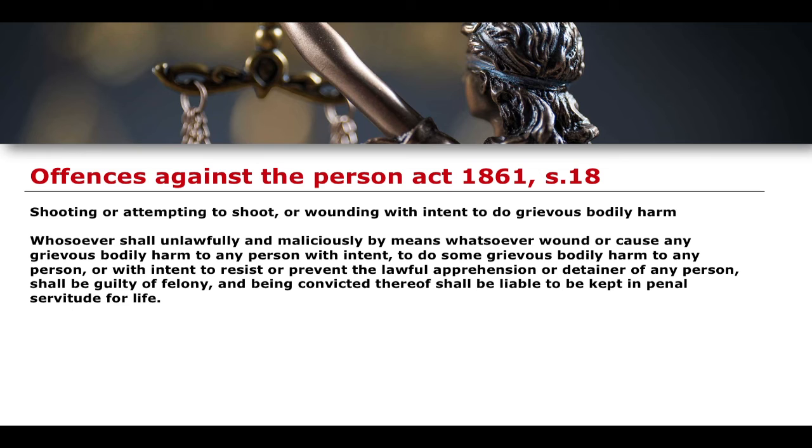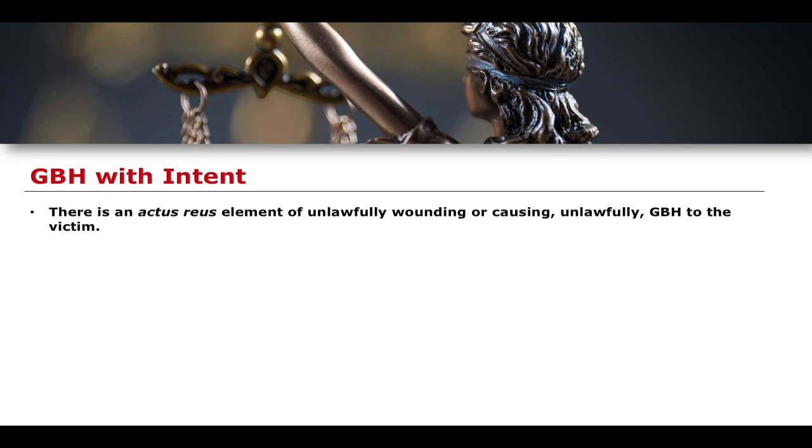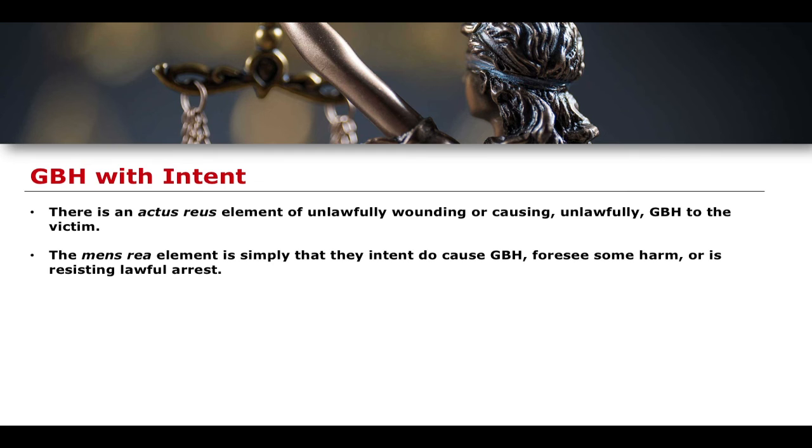The additional element that is required is an intent to do some grievous bodily harm to any person. Note that this is distinctive to Section 20, which is just an intent to cause harm, an intent to maliciously cause harm. They maliciously do so, but this intent to do some grievous bodily harm is what delineates Section 18 from Section 20, and in fact changes quite significantly the sentencing. The sentencing for normal GBH could be up to a life sentence or near to a life sentence, but when we talk about Section 18, they shall be kept in penal servitude for life. It requires a life sentence. Interesting point of reference here to note.